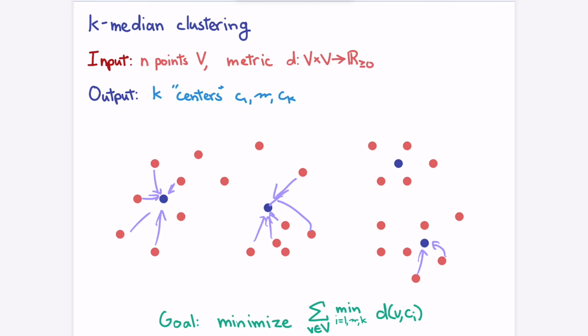For every vertex, you're going to pay the distance to that nearest neighbor, nearest center. So the min is over all the centers. You're just saying get the closest center, pay the cost. Okay, there's another natural problem that's defined over metrics. You've probably seen this one before.